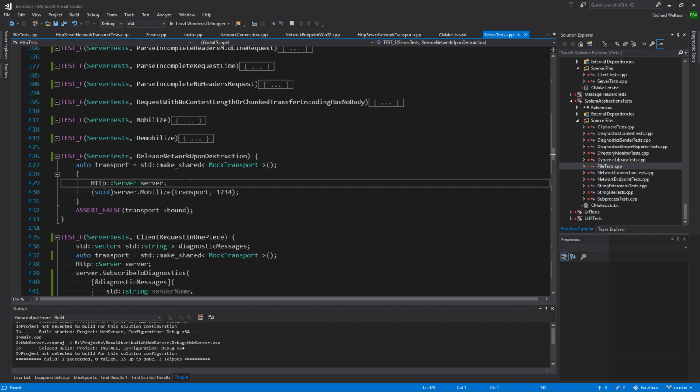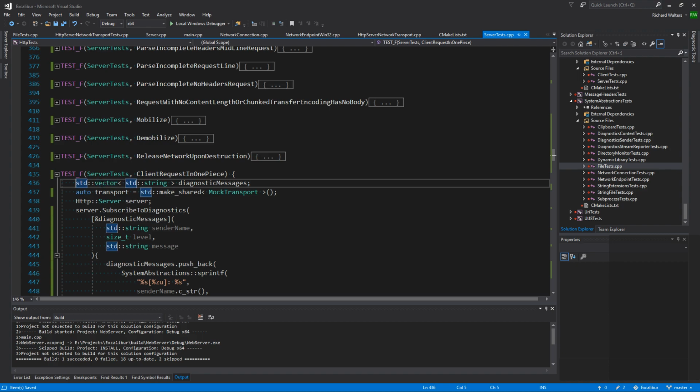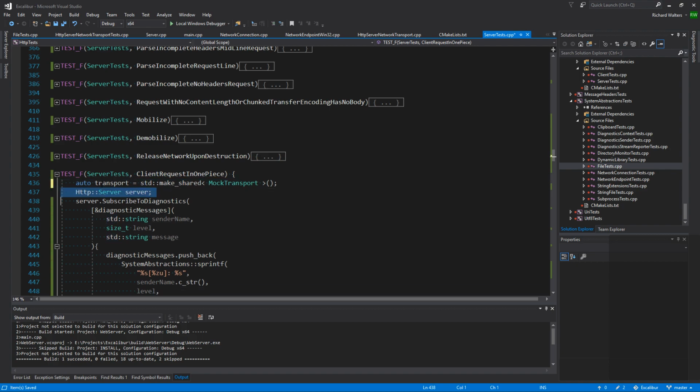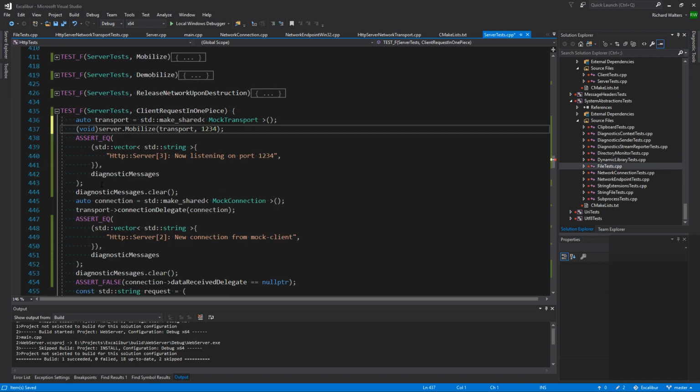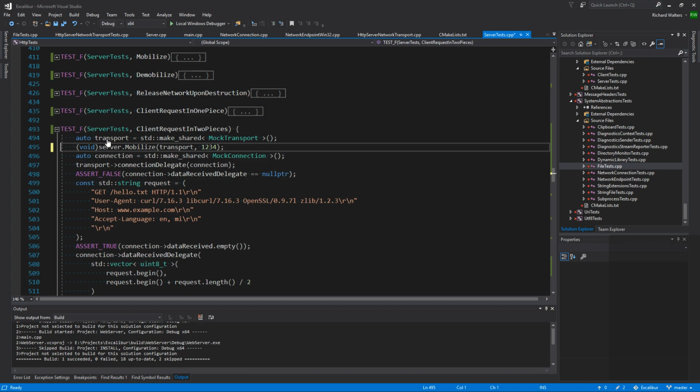Okay, here's a different one though. Here we want to actually destroy the server, so I'll make this a temporary server. Okay, here's one with diagnostic messages, so we remove all of that. Same thing. Okay, just that.